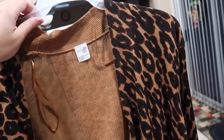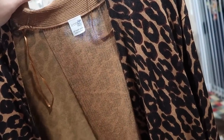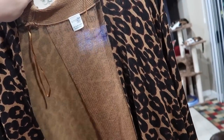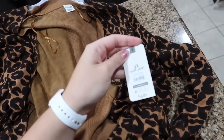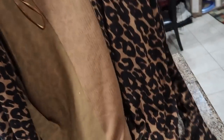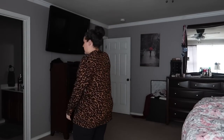The last clothing item for myself is this Terra & Sky cardigan — the plus size brand at Walmart. I got it in a 3X because I wanted it oversized. I tried the 2X in store, which is a 20-22 and fit perfectly fine, but I wanted it very cozy and oversized like a cardigan should be. I eyeballed this last time I was there and just didn't pull the trigger. It was only $15.87, which is a great price. It came in a bunch of other colors and solid colors, but I really wanted the leopard one. I'd wear it with a black shirt, black leggings, and boots — super cute for fall.